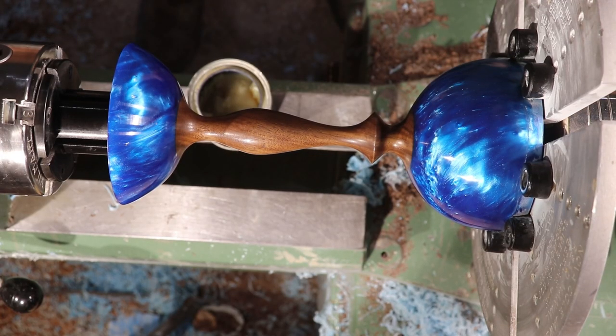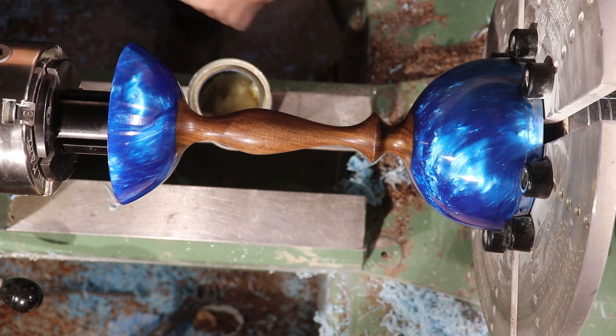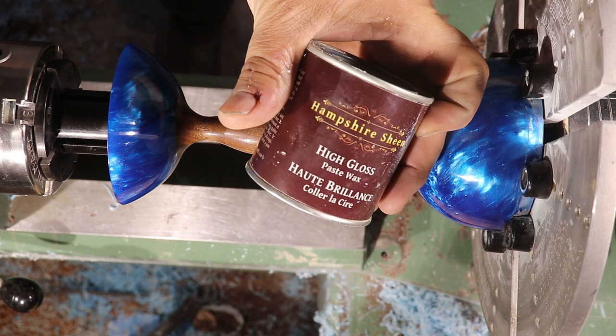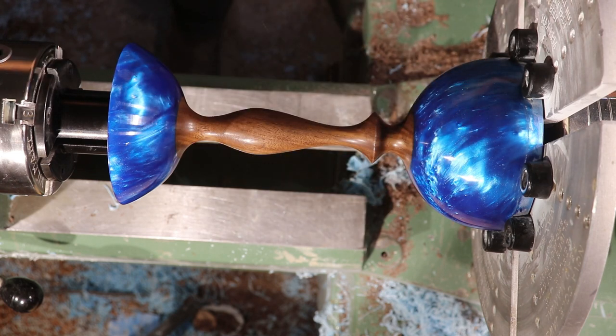All right, so I've got it sanded up now in the Yorkshire grit regular microfine on it, so I'm good up to here. I'm gonna have to reverse it and just blend this last little bit in. So I'm gonna put some Hampshire Sheen High Gloss on now, and I'm gonna turn it around.